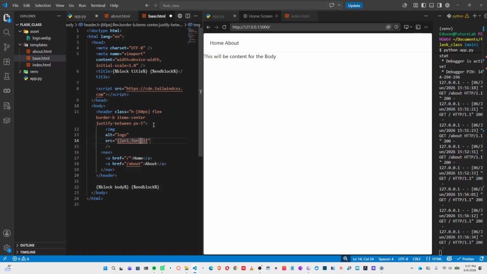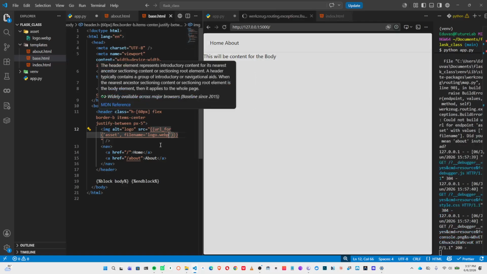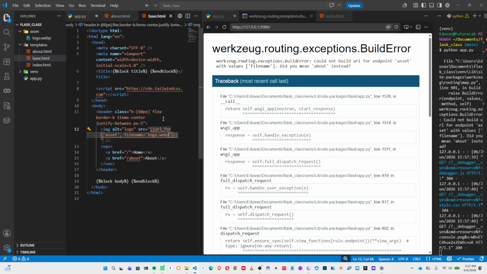So we'll pass the location name, and the location name is asset, right? Then we can as well pass the file name, right? So let's do file name to be equals to logo.webp. All right, so majorly that's what we want. So if we save this, we are going to see boom, right?